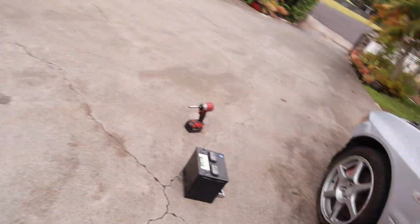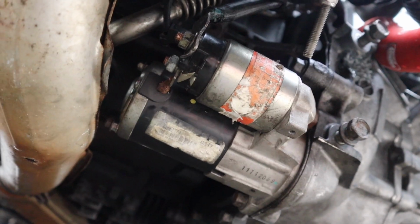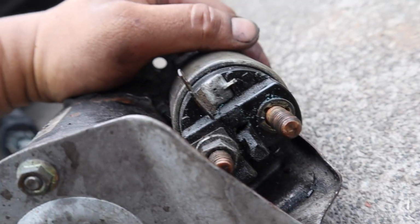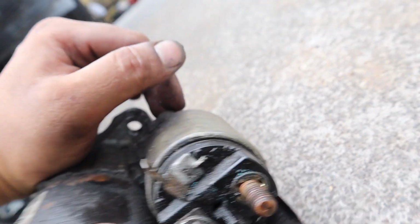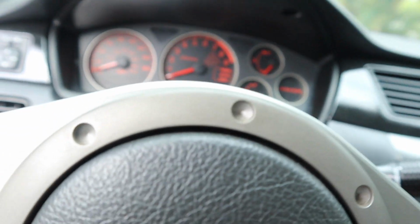So we're gonna have to take the starter out of my Evo and put it on here. I got the starter in, took it off my Evo and put it on Jalen's. Here's the old starter. It's seen better days. Here's some damage over here. Damn, this thing just got beat. Let's see if this thing turns over now.